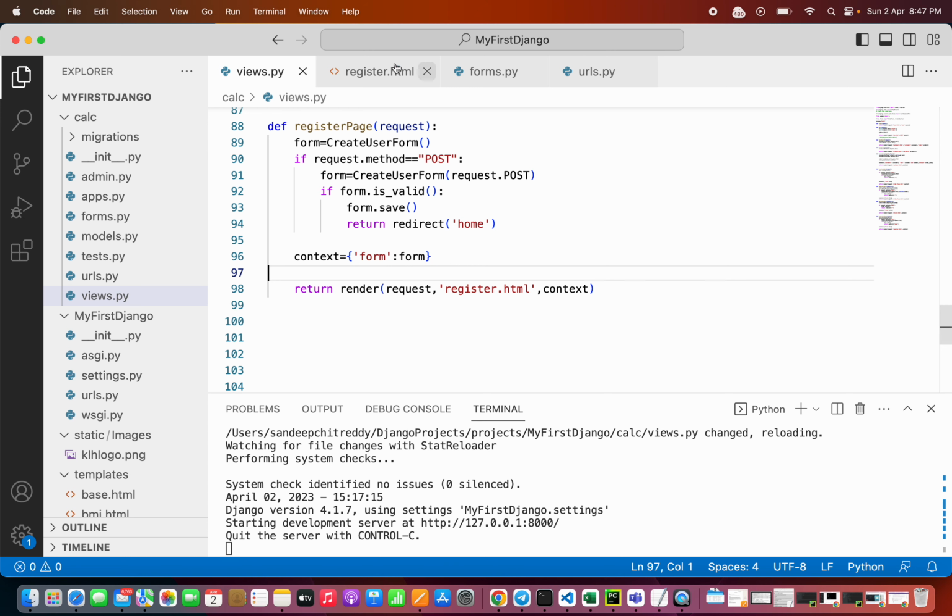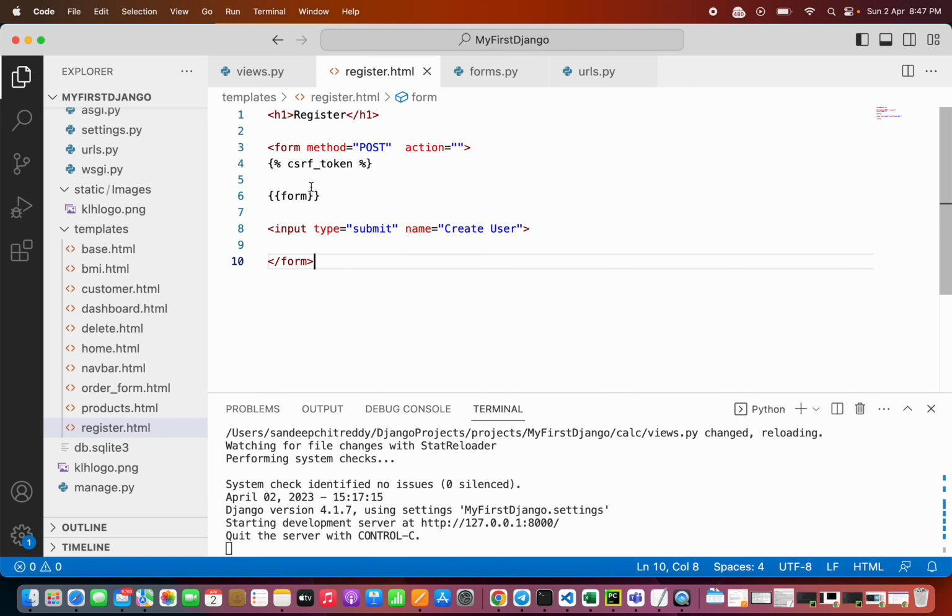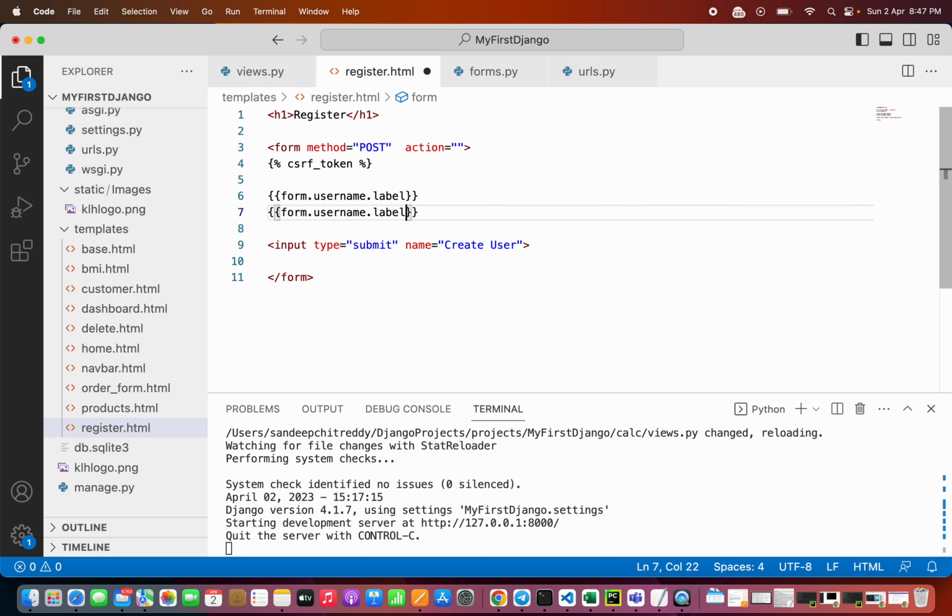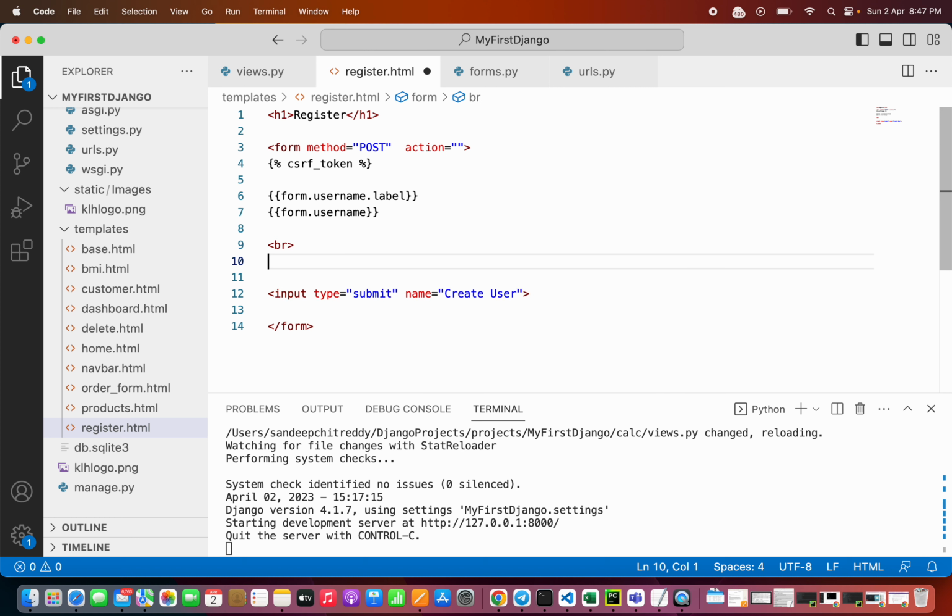So this would be saved. It goes to register.html, and we see here in register.html that since the form has changed, we would like to access the individual field names. We have username, so I'll call it username.label, and also give it as username. Next, in between here, I'm just giving some space.